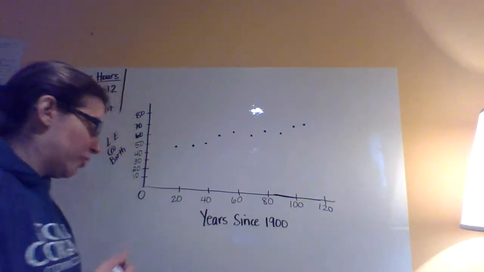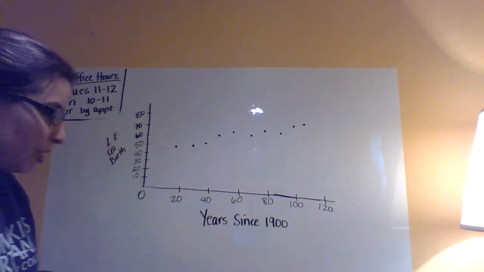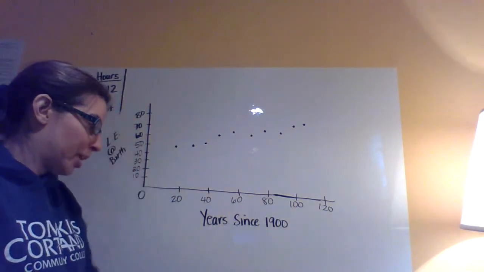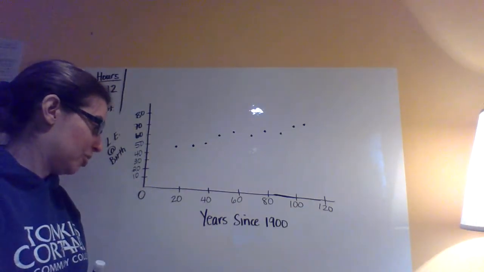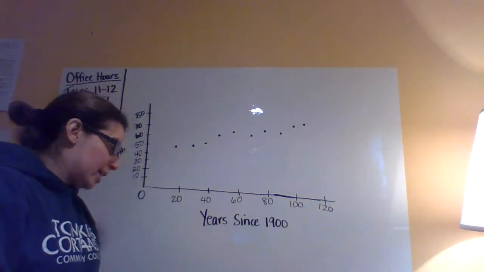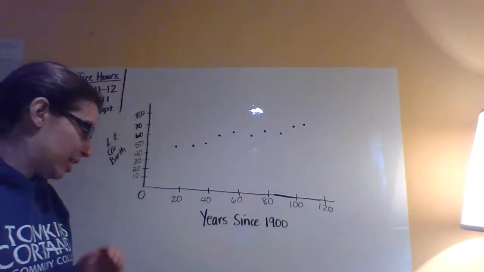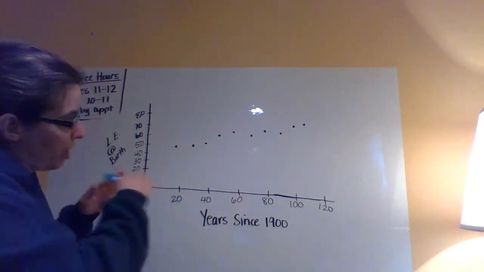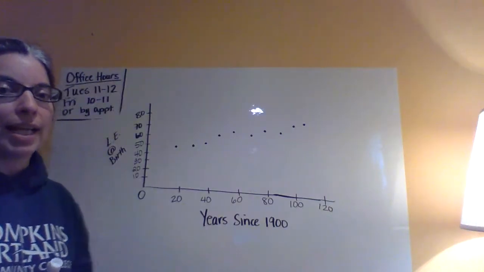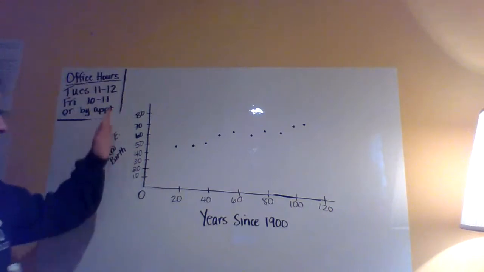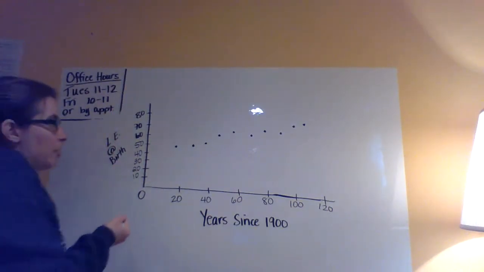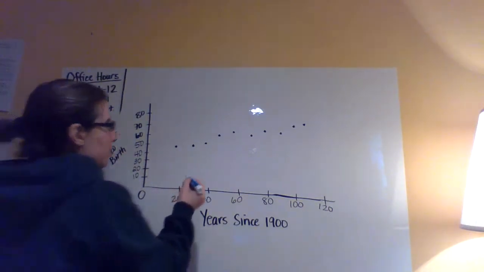So what I would like you to do, if you have a ruler handy, that would be great. If you don't have a ruler and you have just another sheet of paper, that works too. Or just kind of do your best to draw it in there. Draw a line on that graph on page 456. Kind of straight through those if you can, okay? And you want to bring it back to intersect the y-axis. Okay, so go ahead and do that on your paper. I'm just going to try to do it up here.